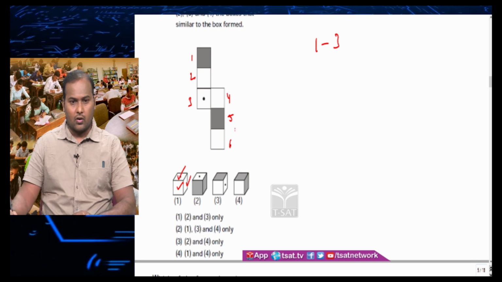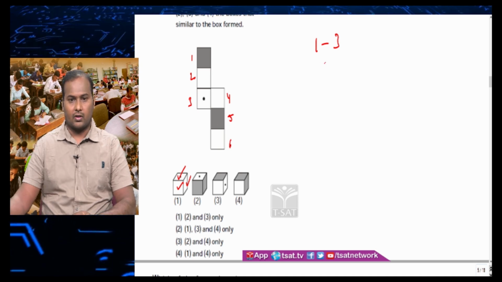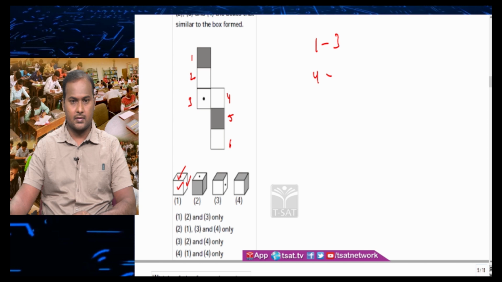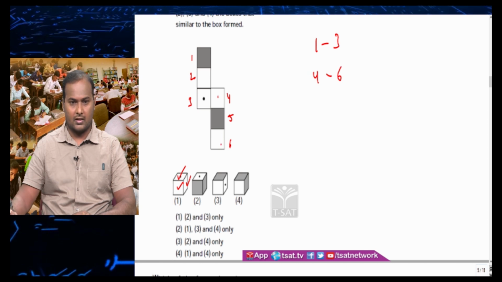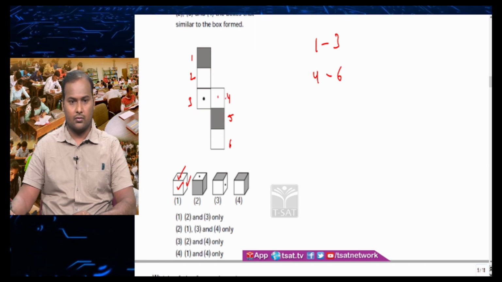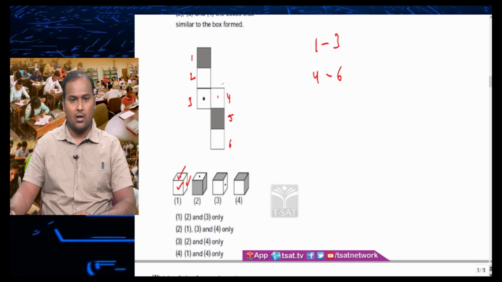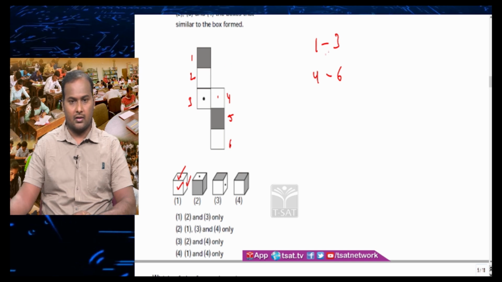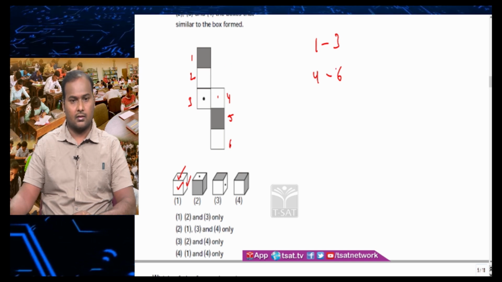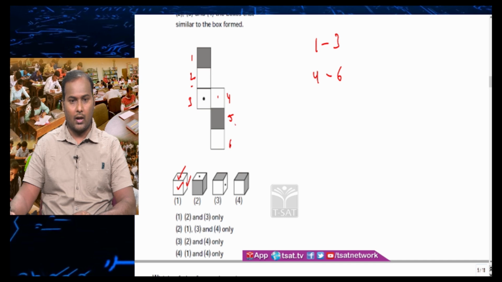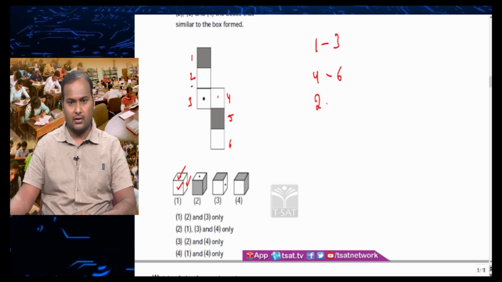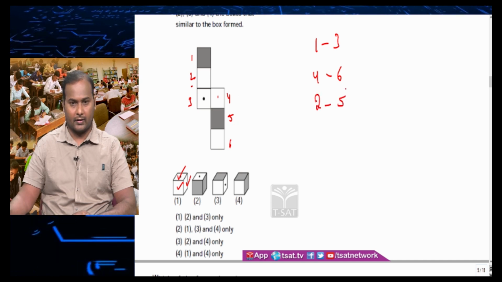Now between 4 and 6 only 5 is present. So 4 opposite is 6. Now 1 opposite 3, 4 opposite 6. The remaining is only 2 and 5. So obviously 2 opposite will be 5.